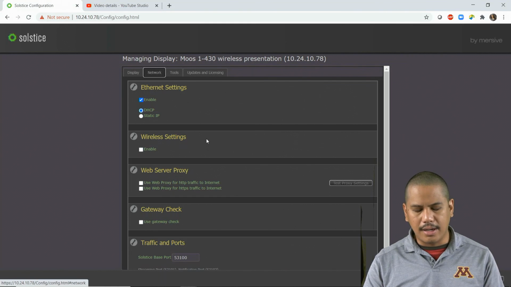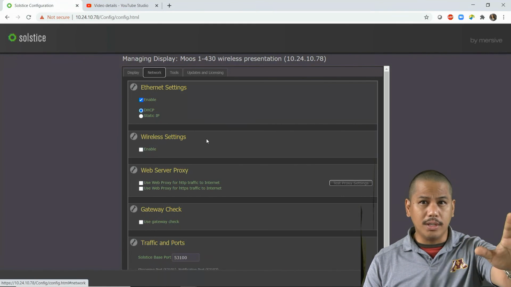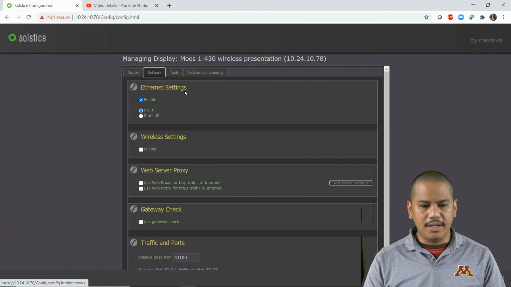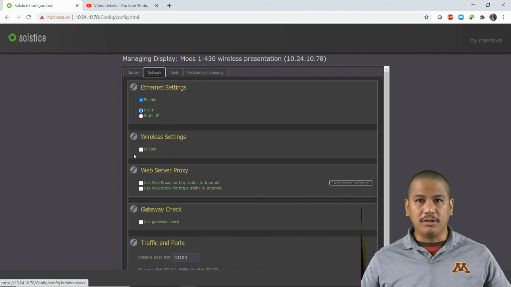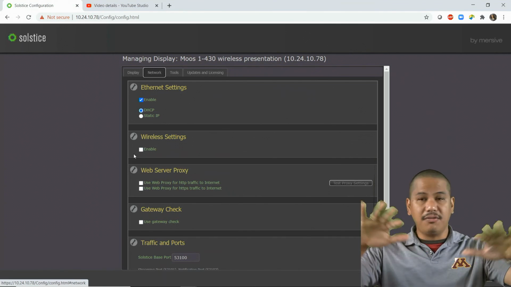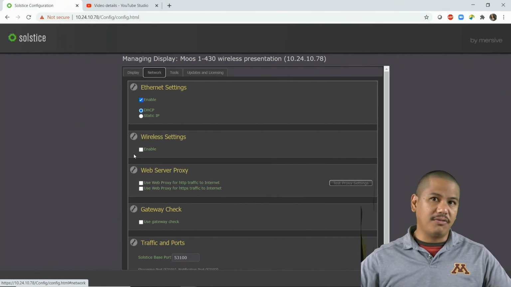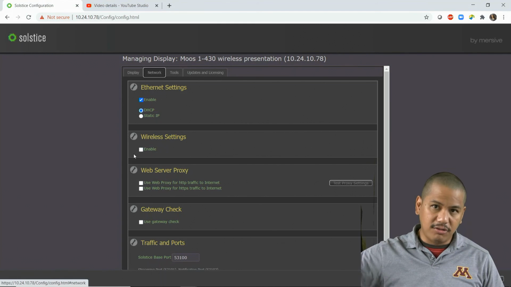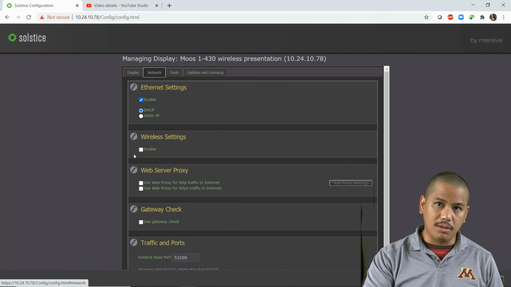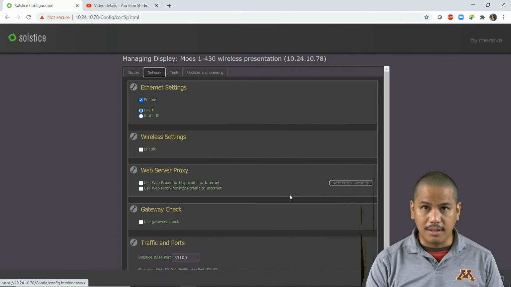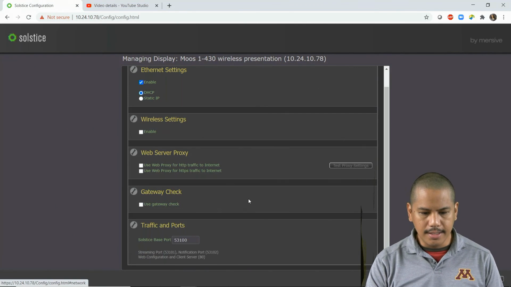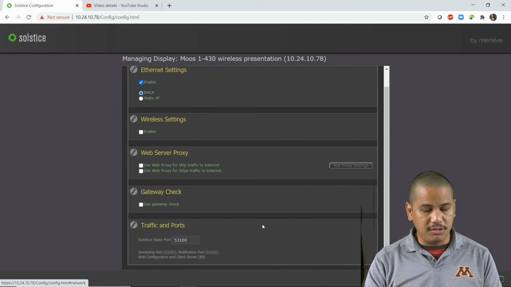The other thing, network. Now, I think for the most part, we shouldn't have to worry about this, but you do want to become familiar with it anyway with your own devices. You want Ethernet turned on because we are hardlined, and you want wireless turned off. The units themselves are able to create a wireless access point so that devices can share to it wirelessly, even if it's not taking any internet. The problem, of course, is that devices don't get network access because they aren't connected to an actual internet. They're just connected to the WAP of this particular device. So we turn it off. We don't want people connecting to the wireless access point that the Solstices create. Okay? This Solstice base port, 53100, that's basic. It's default. Leave it as is.